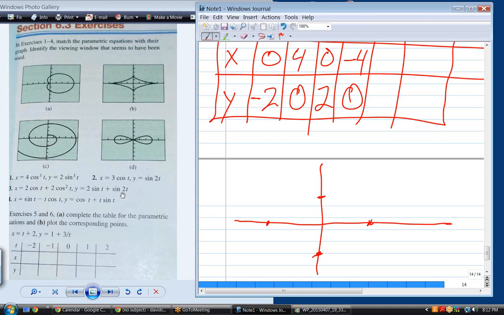Make a table. I couldn't figure out how they wanted you to do these because my book doesn't even talk about how to do these. But because it's the chapter before you get to these curves, they want you to do it the simple way, which is to make a table and then plot your XY points from that table. So that's the way you're going to do 1 through 4, is to make tables. All right.